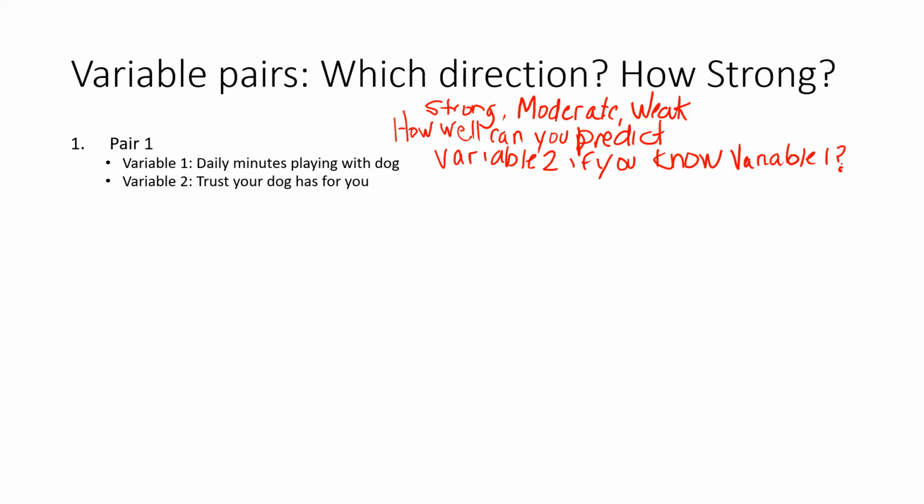And if you think it's really good, you're going to say strong. And if you think it's going to be in the middle, it's moderate. And if you think it's not going to be that great, you'd need a lot more information to really make a good prediction, then you'd say weak. Everyone jump in there because there's not really a correct answer. We'll just talk about it.